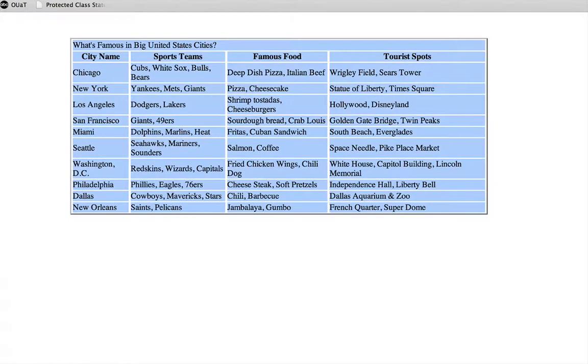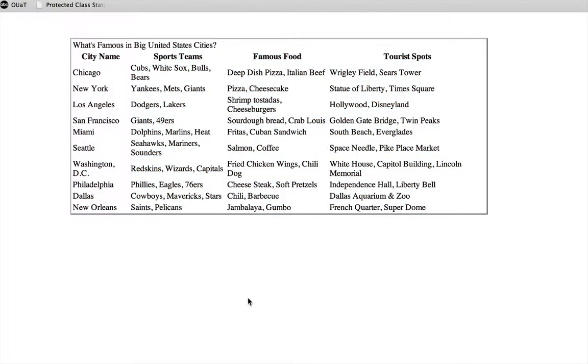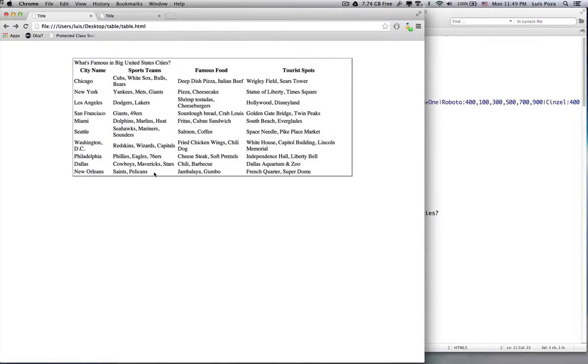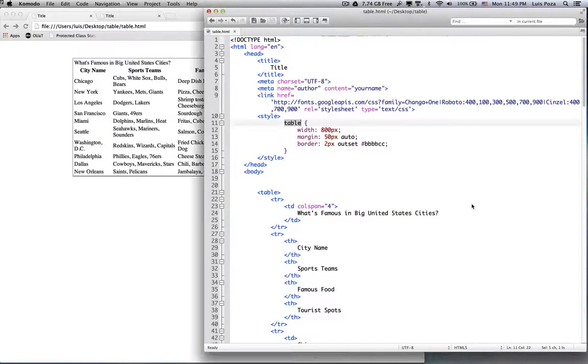So I'm getting this effect by just doing a Control-A or Command-A on the Macintosh and selecting the whole table. That shows us the structure underneath. But so far, this is what I've done. Made it 800 pixels across. I've given it a centering with a margin. I've given it a margin at the top and bottom. And then I've also given it a border. So that's the beginning of it.